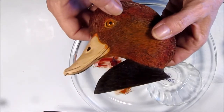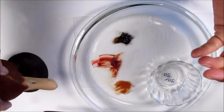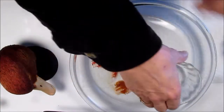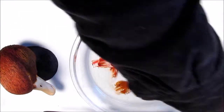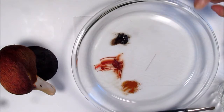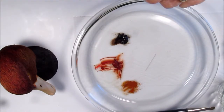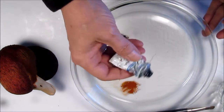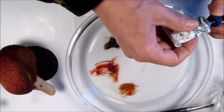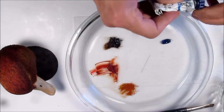So what I'm going to do is let those set up for a little bit longer, and while that's going on, I'm going to mix up a little bit of the paint I'm going to need for the bill. I'm going to give the bill a nice light blue coat of paint. So I'm taking my cobalt blue deep, and it's not going to be a whole lot of paint that's needed.